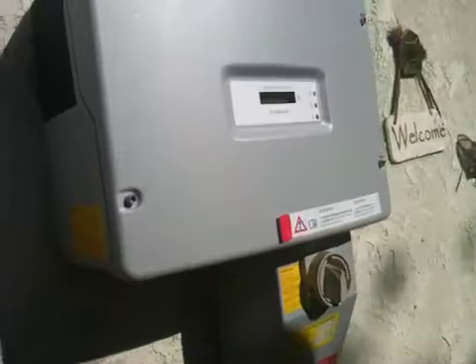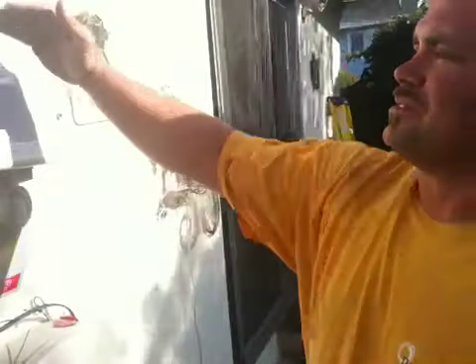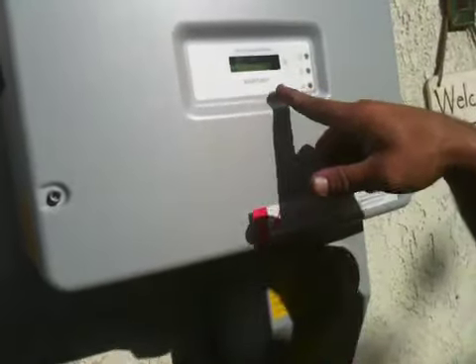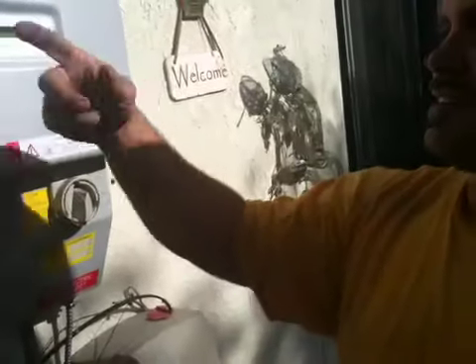Uncharging you. So everything is running good. We're getting everything nice and tight upstairs. And it'll show you as you're going through here — if you want to see a different screen, you can actually tap it right here. It'll advance to your next screen. You just hit right here on this side. That's why it's got kind of a knuckle thing.